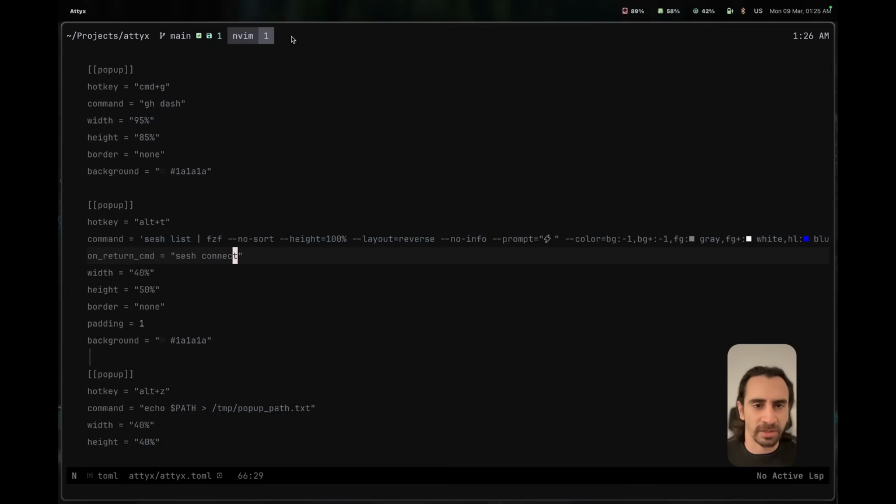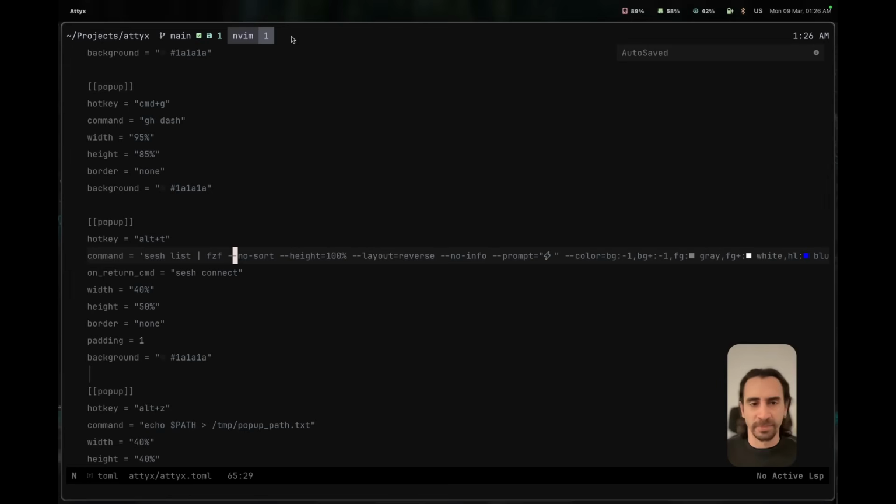This is pretty cool because pop-ups are running in an isolated PTY, so they cannot really do anything. A pop-up is basically just a separate terminal. But I wanted to be able to interact with the parent terminal.